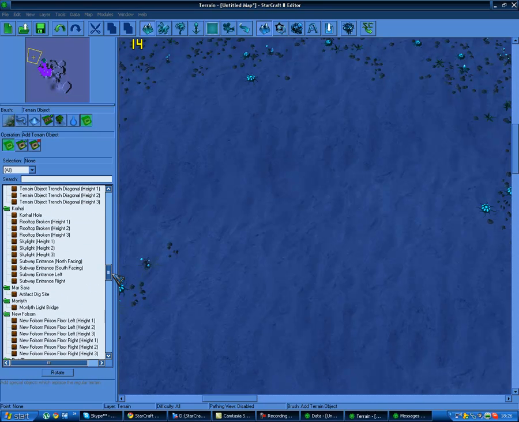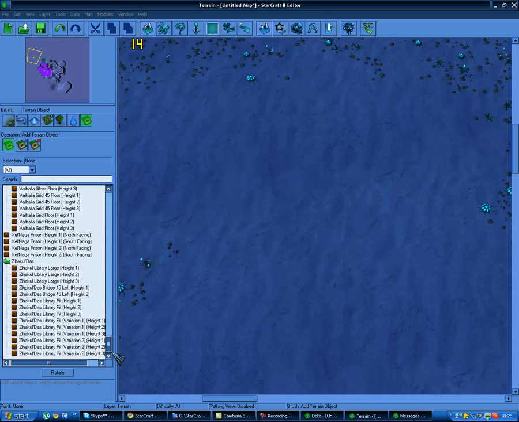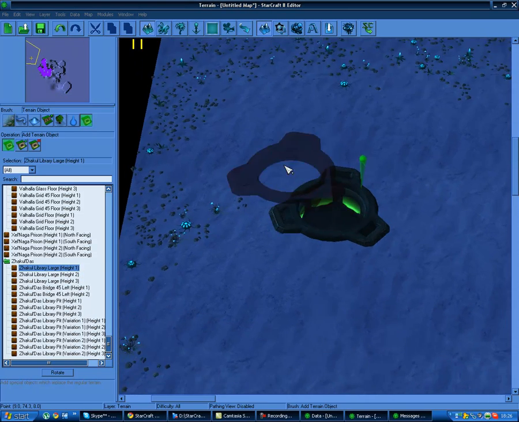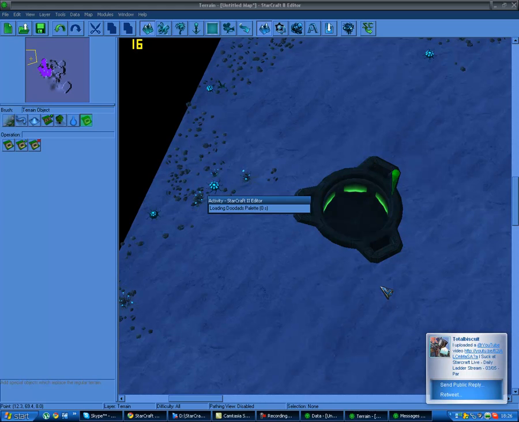Chakuras. I'm looking for the one which I know. Okay, apparently it's not there. Let's take Zakuldust library large. Right, terrain objects are connected to doodads, which means we have to go to the doodad palette right now. Come on, click doodads, load.